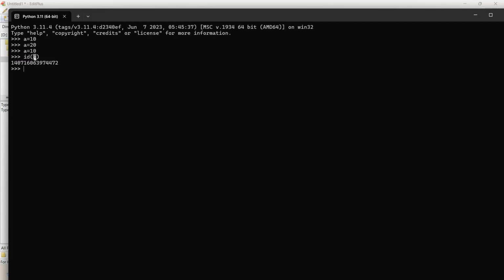Getting my point? Inside a, we are storing 10. Now you see, I am reassigning this as 20. Now you check id of a. Same or different? Different it is. This is not programming. Don't worry, we are not seeing any program here. I'm just showing the basics. So now same or different memory address? Different. Now this has been collected by whom?